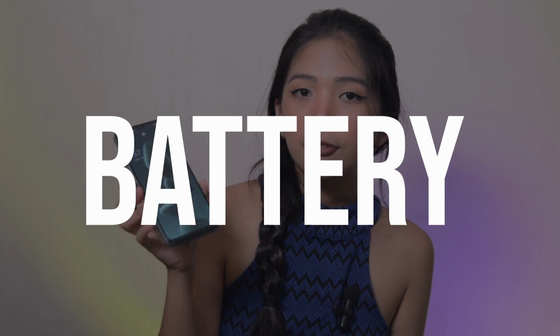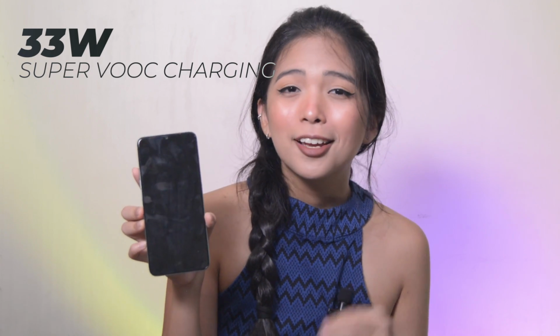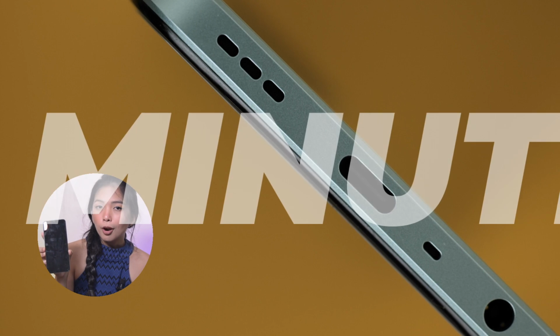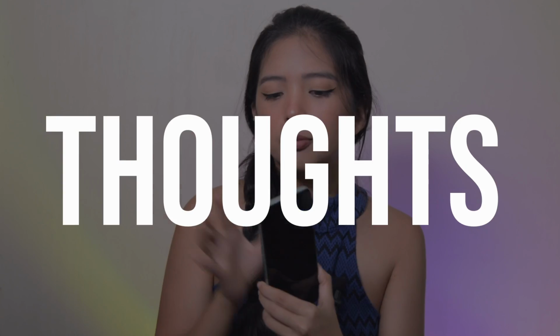The phone has a 5,000 milliampere-hour battery, and with its charging capabilities, there is the 33-watt Super VOOC, or Super VOOC, I am not really sure how to pronounce it, Super Fast Charge, which brings your phone to 100% in just 72 minutes. 72 minutes, that's insane.